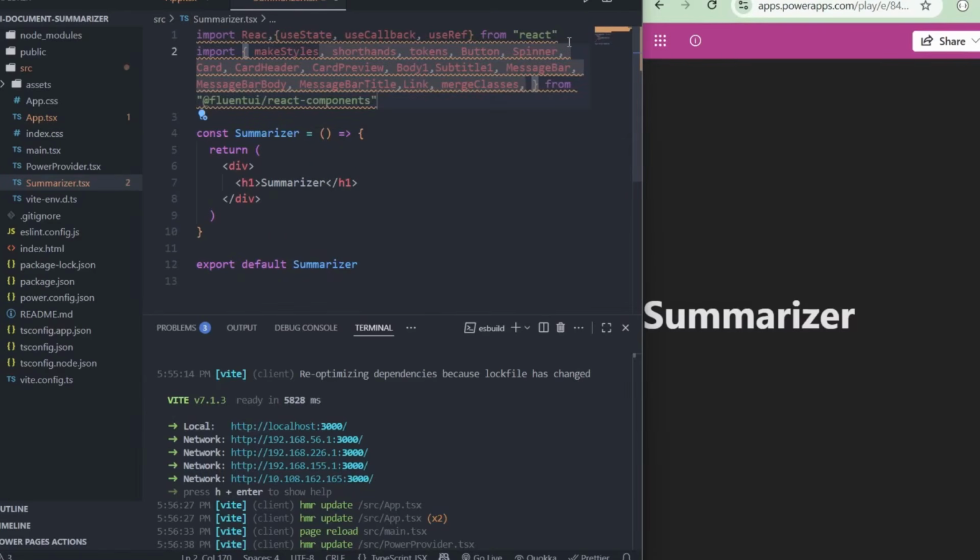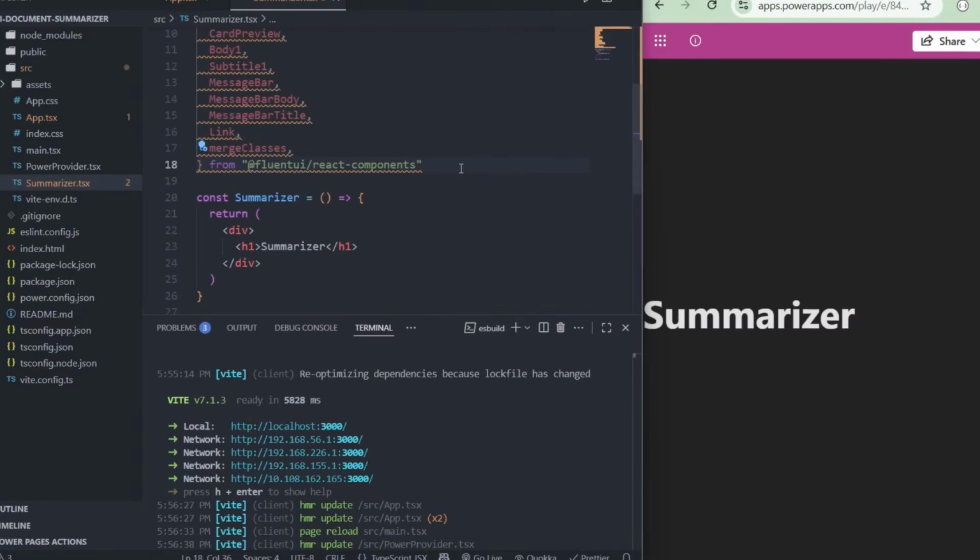We are going to see how useful all of these components are in a little bit. Let me just finish importing the other icons from Fluent UI, then we are going to start using them.